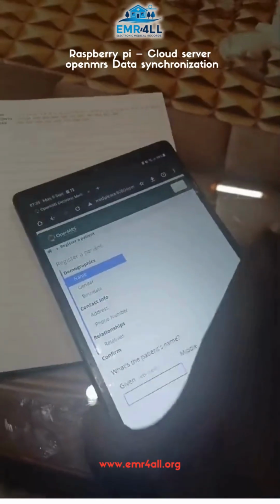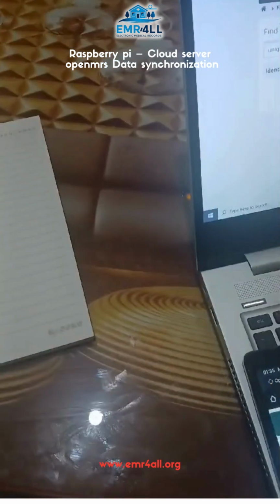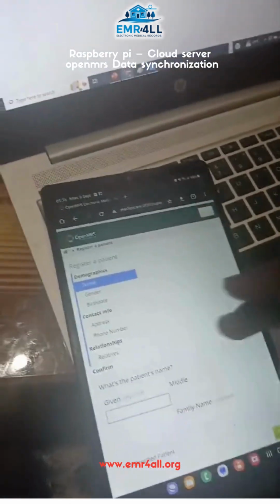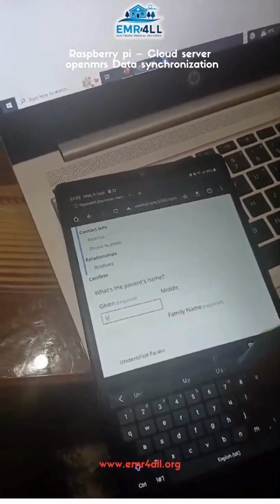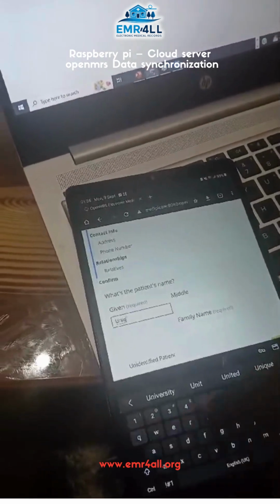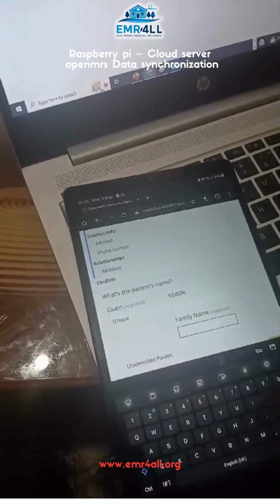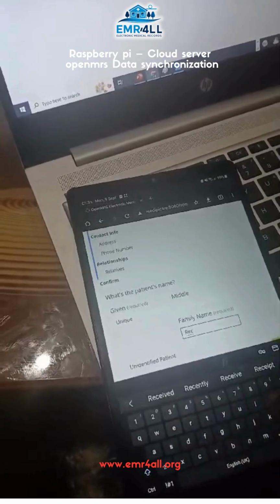And just say we're creating a record here on the Raspberry Pi. So let's say we say unique patient, unique record.